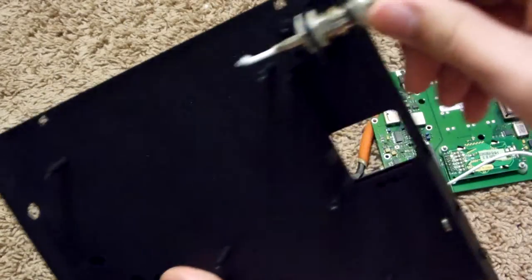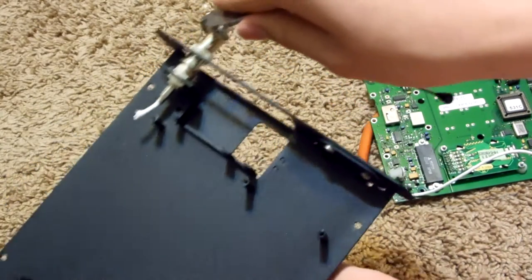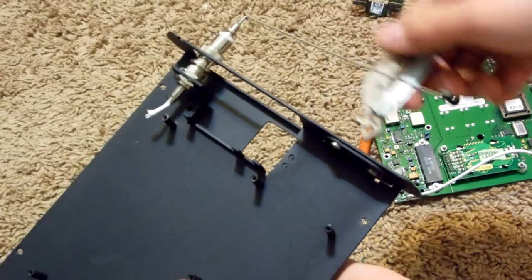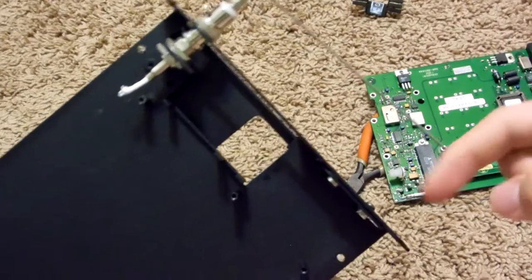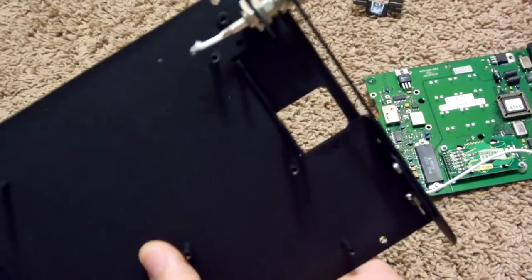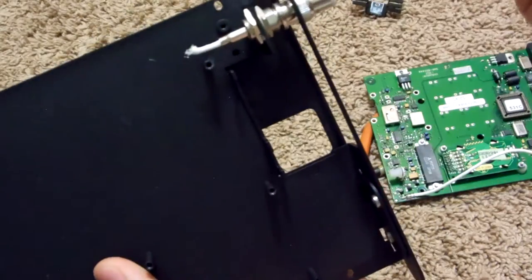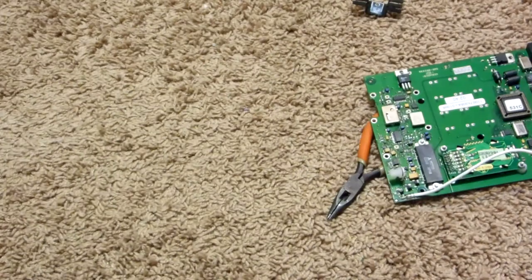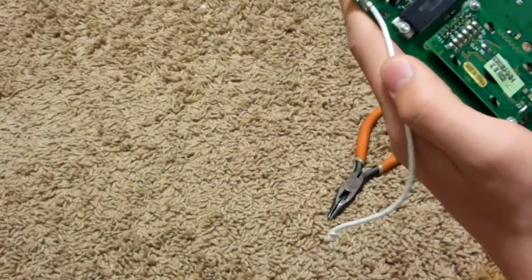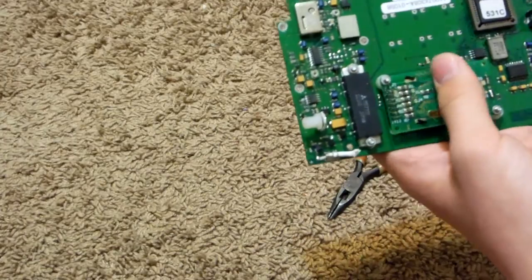This is all going to be pretty much steel or brass — not sure, just use a magnet to test. It looks like this is going to be brass, or actually probably non-magnetic stainless steel. So this whole assembly, aside from probably the antenna, is going to be some brass. This sheet metal is going to be some ordinary non-magnetic stainless. Here we've got the main board, and that wire is just for the antenna.